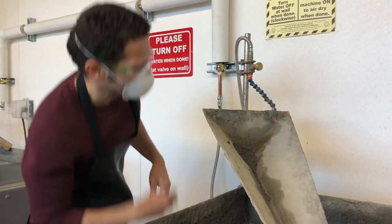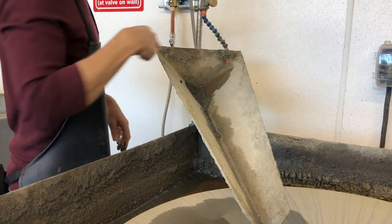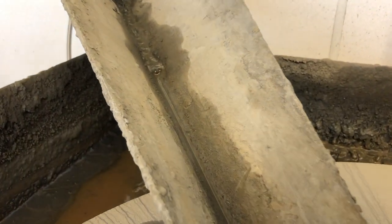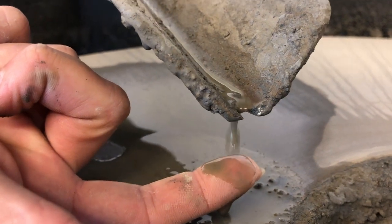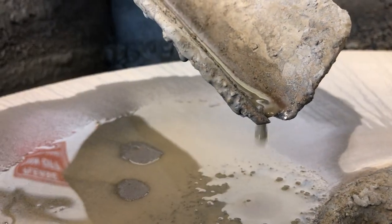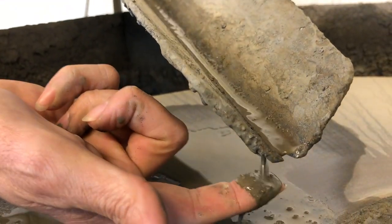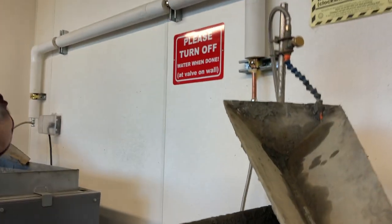I'm going to turn on the water. That's way too much — I'm looking for just a drip, drip, drip. Look over here: you should see a little trail of water and grit together, running down and dripping off. Now look down here — I'll use my clean finger. That looks like grit but it is not; that is just dirty water and it's not going to do any grinding. I need to come up here and disturb some of the grit particles to make sure they have a clear path to run down. Now look at the difference — that's grit, and that's what's going to grind my glass. If there's no grit in this water, nothing is going to happen.